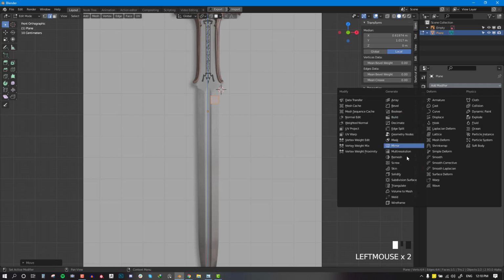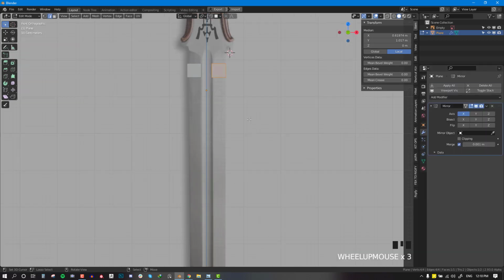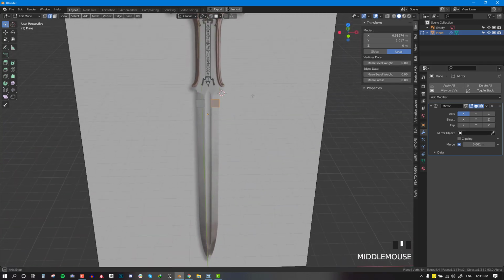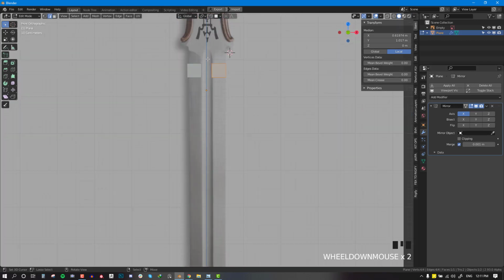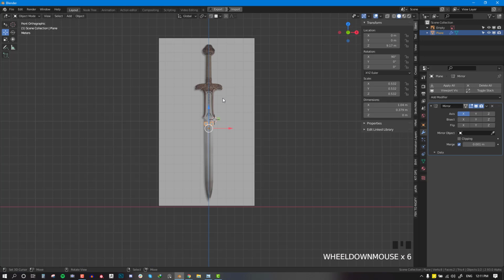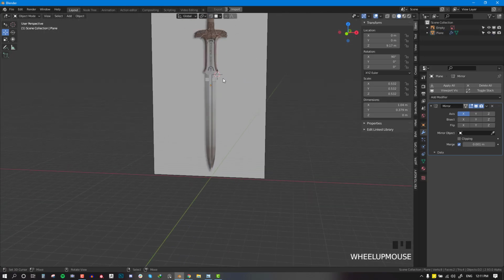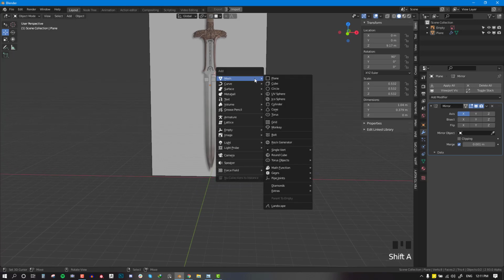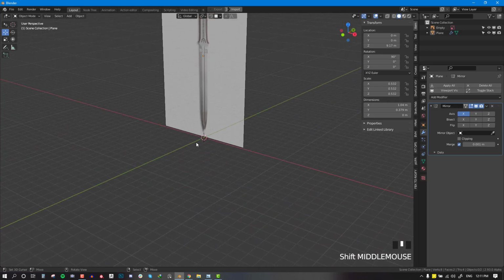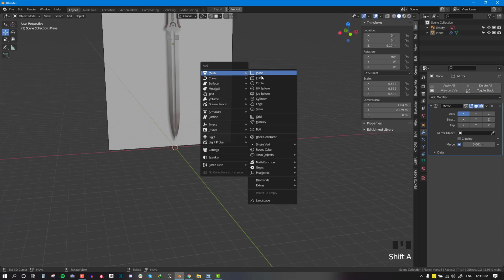Before we move on, I'm going to add the Symmetry Modifier. This allows you to just work on one half, and then everything you've modeled will be transferred to the other half. Okay, and since we added the plane in the 3D viewport, we can see that it's mirrored nicely. But in case you don't have it mirrored nicely, one quick way you can fix that, if you don't have any object in the scene, is to quickly add an empty and place it in the center of the scene. A quick way to add an empty to the center of the scene is to hit Shift C. It's going to put the cursor right in the center of the scene, as you can see, and then we can add an empty.